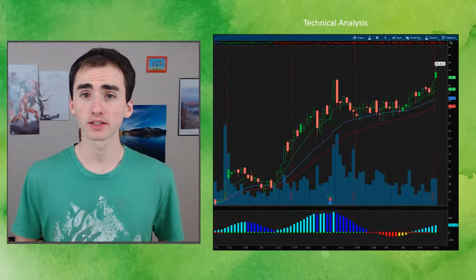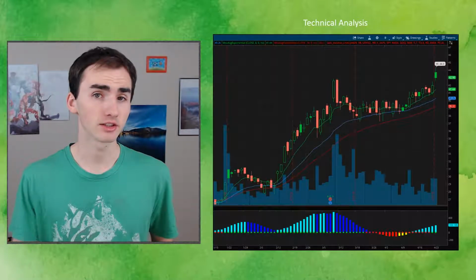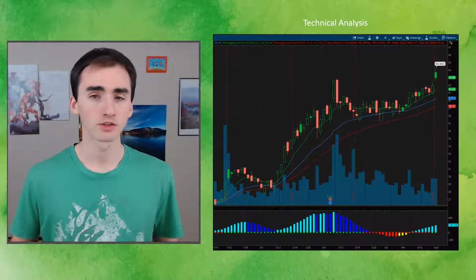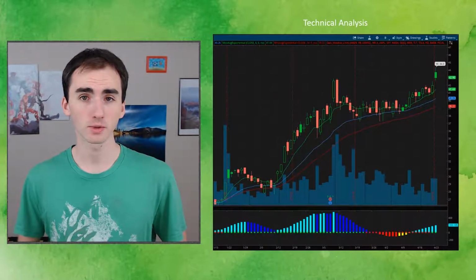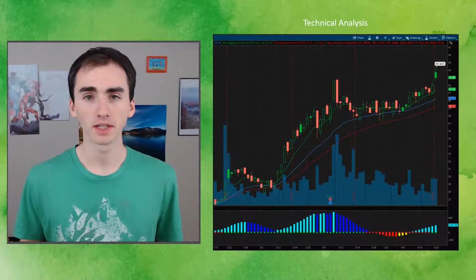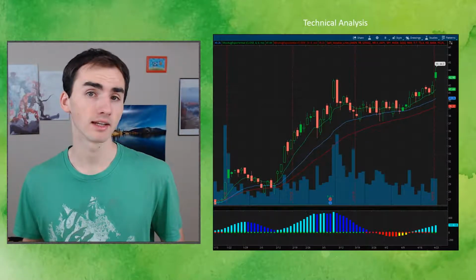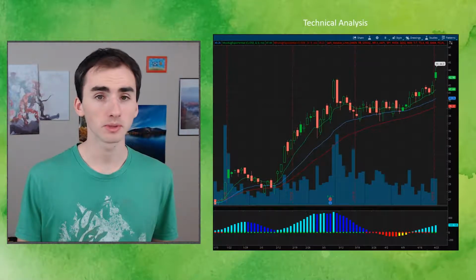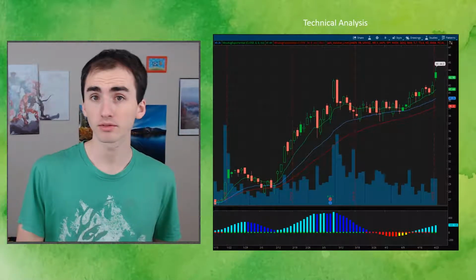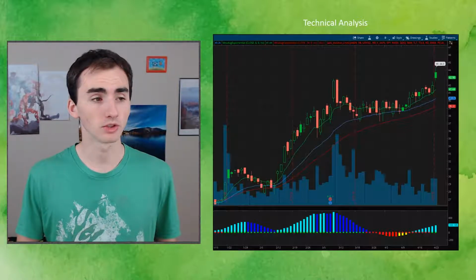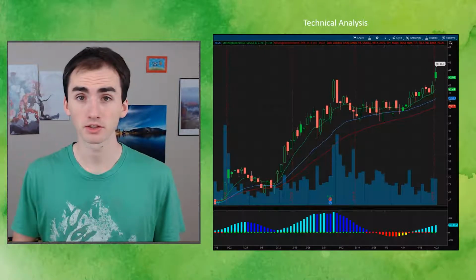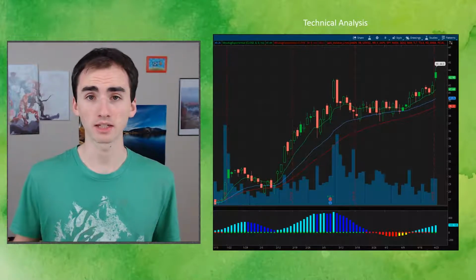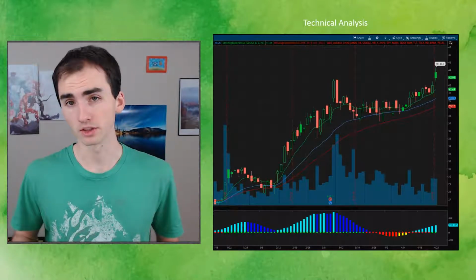For technical analysis, you're looking at the stock chart of that company. So you're looking at the price fluctuations over a certain time period and really what that indicates to you where the stock is going to go. And this could be on a really short time frame or a really long time frame. So you could use it to predict what the company is going to do in the next few minutes, the next few days, weeks, months, or even years.